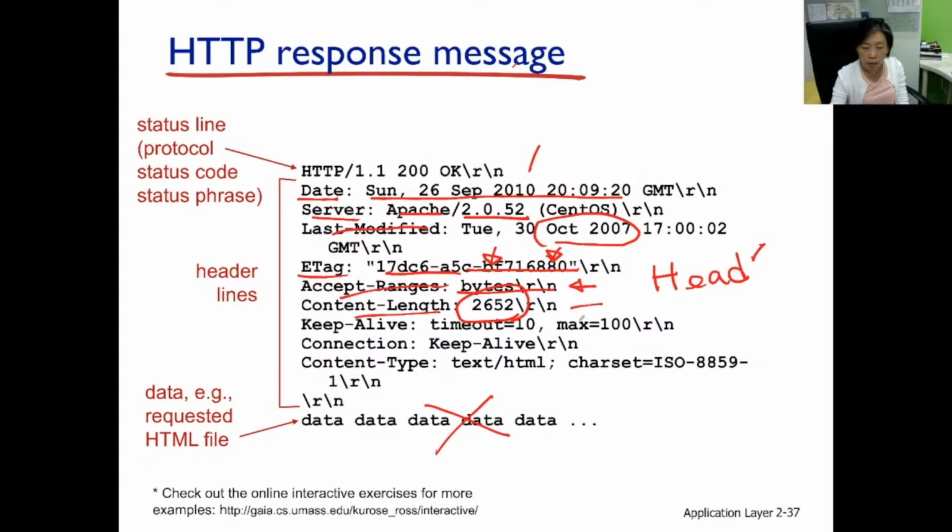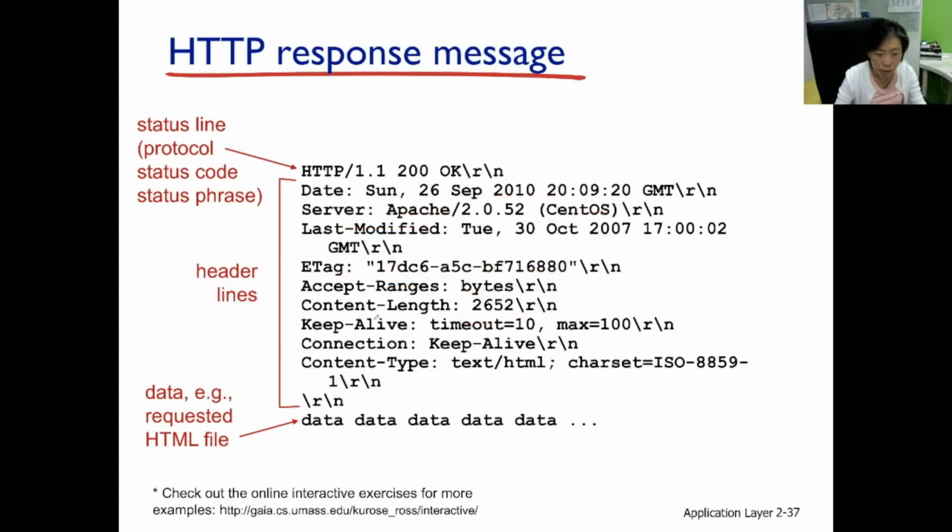Okay? If you're implementing a web server, you need to know a way to find out what the file size or the object size is. Okay, the size is a bit messy. Let me clear the markups. Keep alive. Oh, good. This web server implements persistent connection. Okay, and so it indicates timeout interval is 10 and maximum 100 requests. So this is a persistent connection, but in the connection, it only accepts up to 100 requests. All right, so if it's more than 100, then the server will force close the connection.